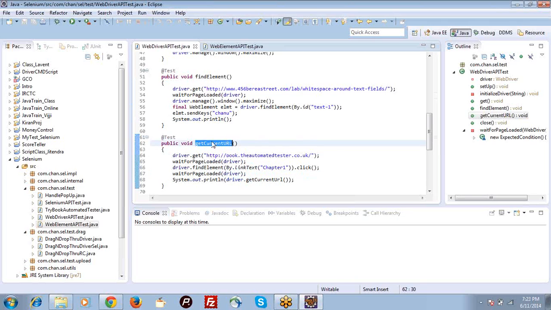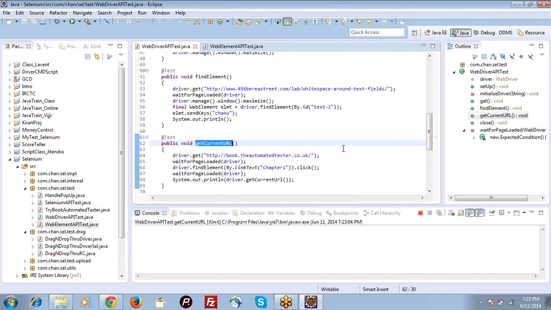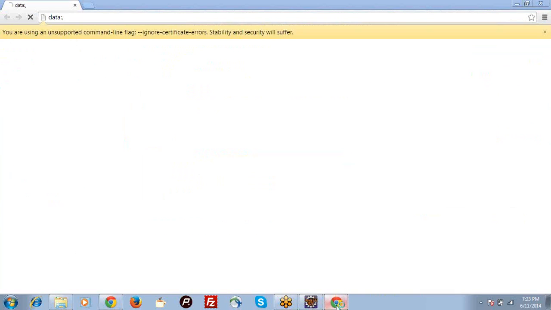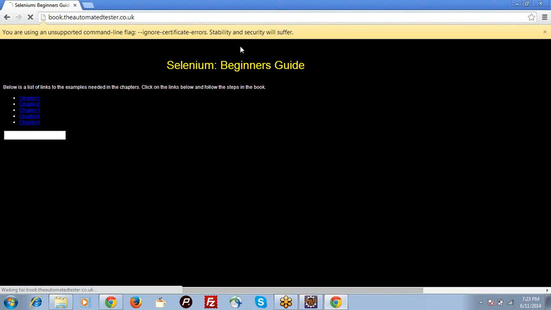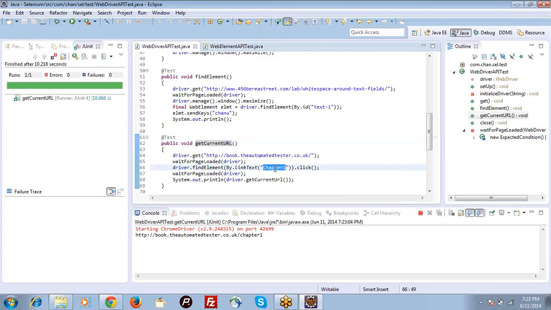There is nothing directly running here, so let me run it in debug mode. If you notice here, we are opening the automated test user URL. We open that URL, then we clicked on chapter 1, right? What get current URL will do is give you the URL which is in the browser.